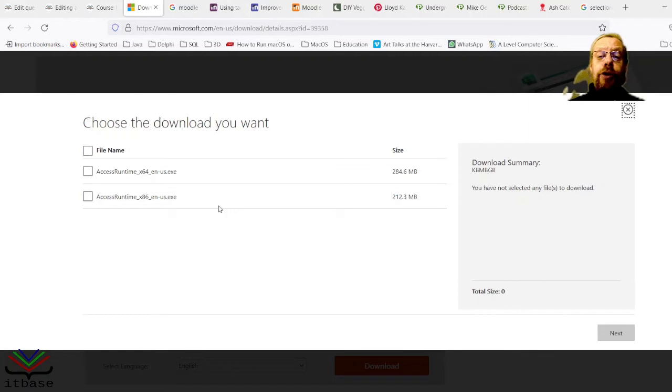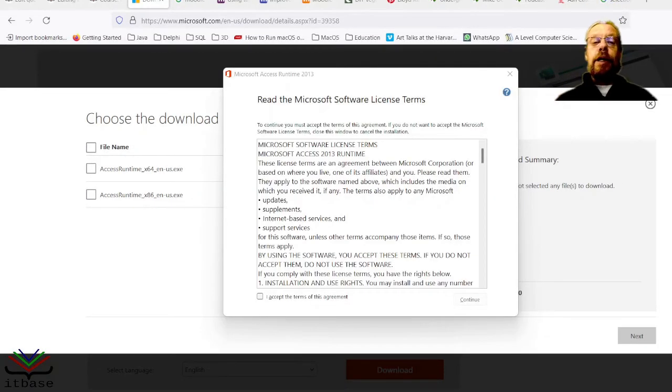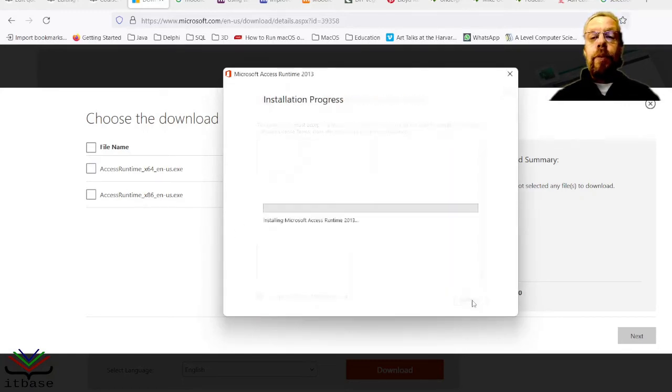If you're using a newer version of Delphi, a 64-bit version, then you should be able to run the 64-bit drivers. The one caveat with that, though, is you need to be making a 64-bit application as well. If you're making 32-bit applications, then you'll run into problems there too. So safest, probably just installing the x86 driver set. I have downloaded these, so I will be installing them from my download. You run the installation file, you will have to accept the terms of the agreement. There we go. And it will then install the drivers for you.